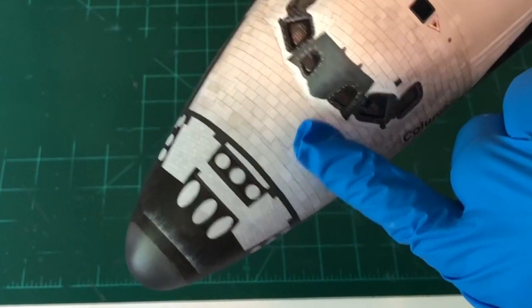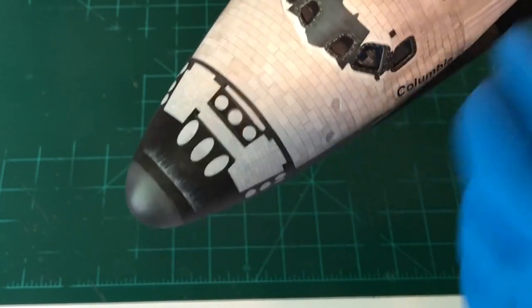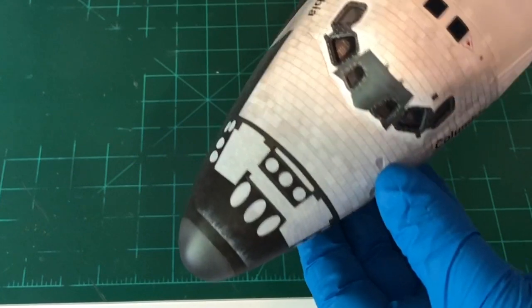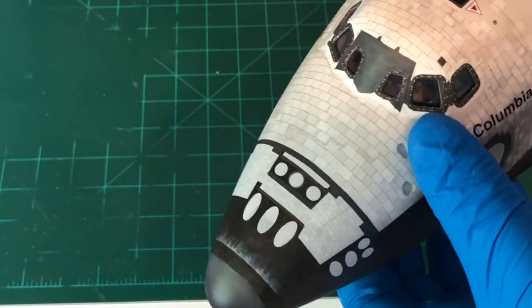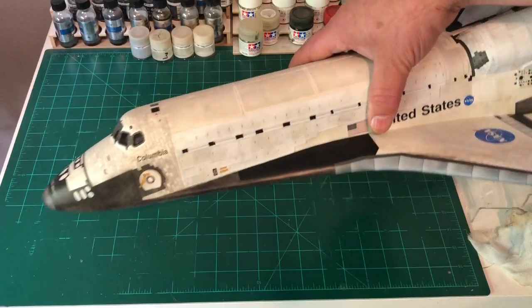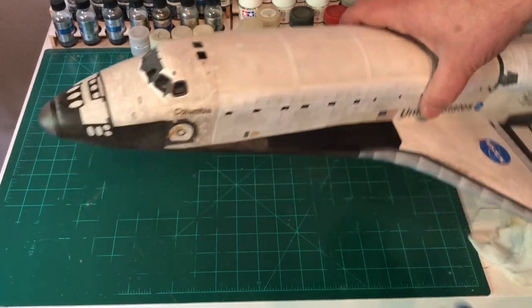And then up here, I tried to alternate my patchwork because the tiles didn't really match up from the initial decals that went on here. So that was kind of a pain. When you look close, you can see all the little patches that don't really match up, but from a distance and at a glance, it's not noticeable. And since I did weather it, it does also hide some of those.